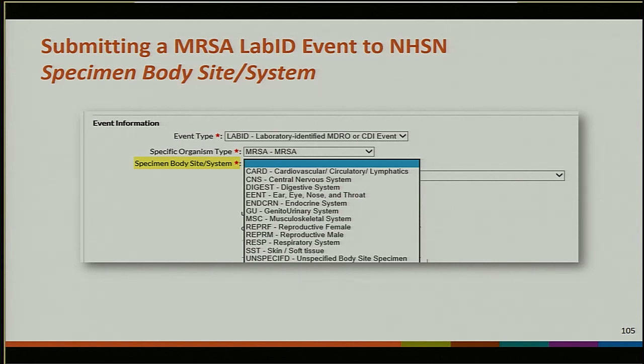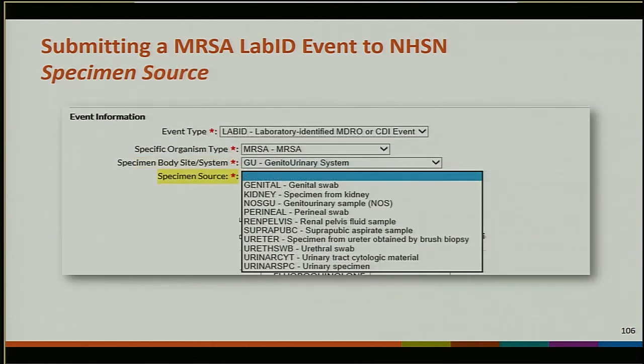So I would make it as specific as possible, because when you're doing your analysis, and this isn't for us, this is for you guys, you're looking at, okay, where are we seeing this MRSA? Are we seeing it in wounds and blood? Be as specific as possible. But if you do select unspecified because it really is unspecified, I would put a little comment for yourself or for the next person who's looking in your application, like a new IP, so he or she will know what's going on with that resident.